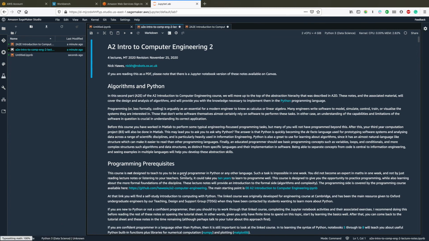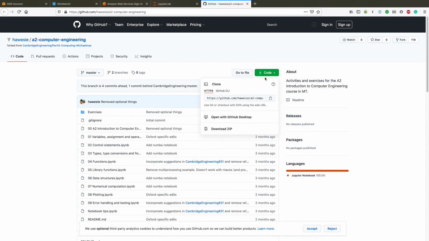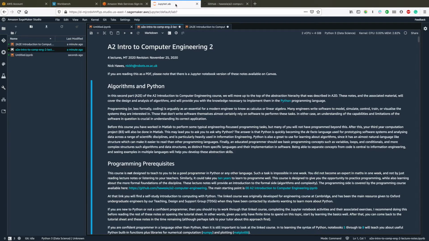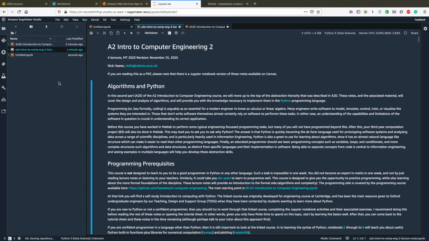We also want to get the self-study exercises, so we can click on one of the links from the notes, and that will take us to a Git repository. In the other video, I showed you that we could just download the zip file and use that locally on the machine. What we're going to do here is clone the repository by getting the Git URL, and that's going to give us access to the full history of this repository if we want. We can go back over here, go to the Git menu, clone a repository, paste the link in, and off we go. Then that's going to appear on the left.